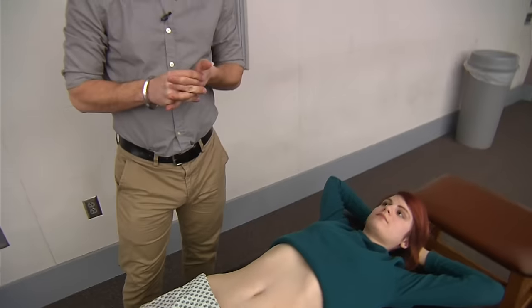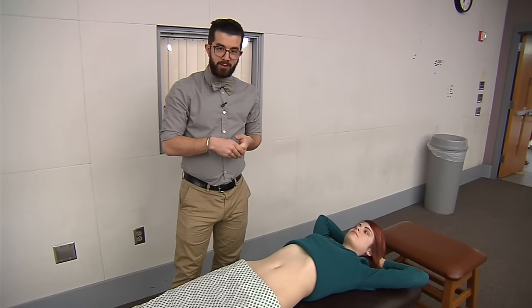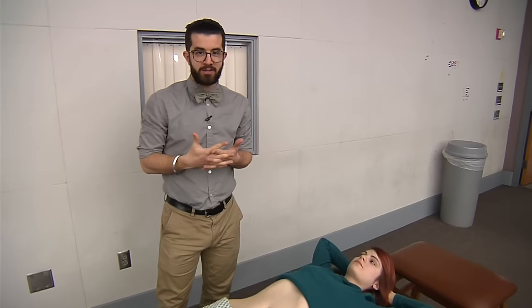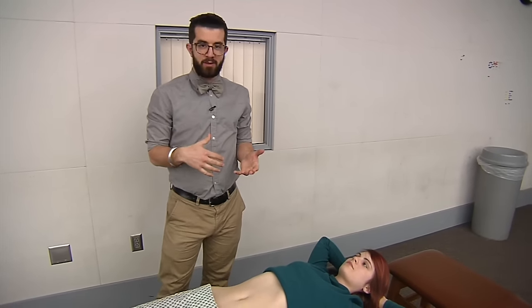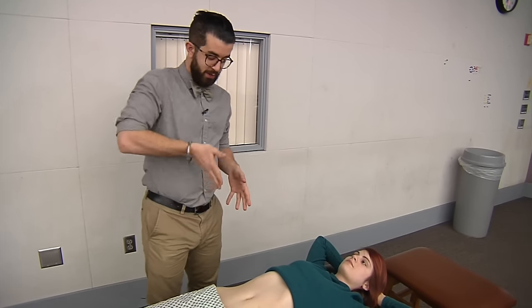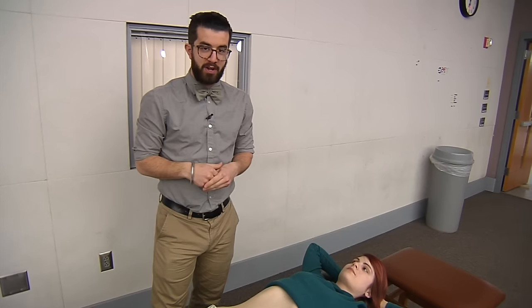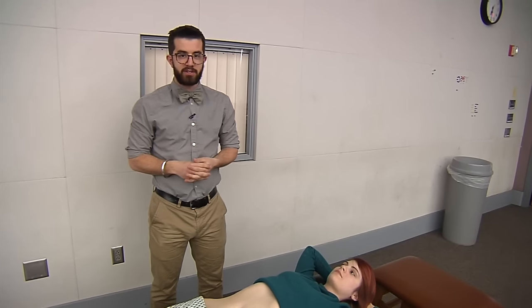Again, in Angela's case we have a negative test. I was unable to feel that wave being translated across her body. She's using her hand to make sure that wave doesn't accidentally get passed through soft tissue. What we're looking for with a positive sign is that wave being passed through fluid collecting in the peritoneal cavity — if you can feel that fluid wave moving across the body, that could be indicative of a collection of fluid in the peritoneal cavity.